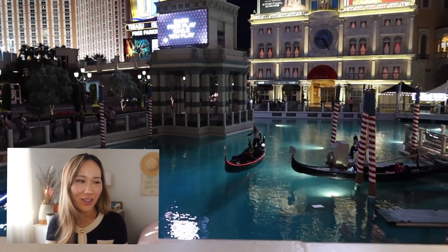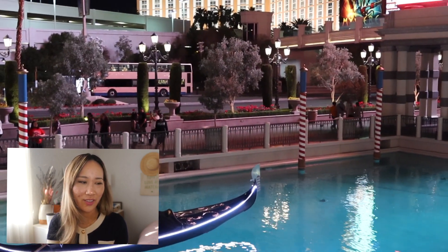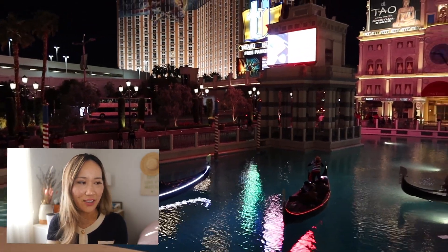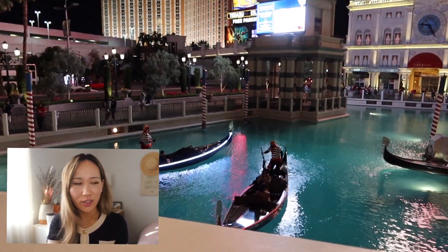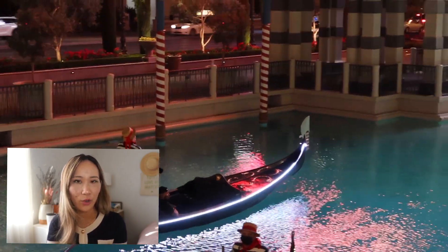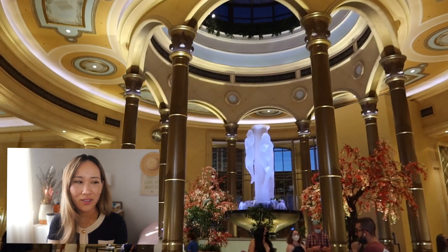The gondola rides are open at night too. The outdoor ones sold out sooner than the indoor ones. We were so close to getting an outdoor ride, but the person ahead of us bought the last ticket. What's nice is you can have the gondola to yourself — usually it's shared with another couple, but due to current restrictions you get it to yourself, which is kind of nice. Although I believe they're starting to have more people on a boat again, so double-check that. Also, the gondoliers usually sing an Italian song, but due to current circumstances they can't sing, which was a bummer.